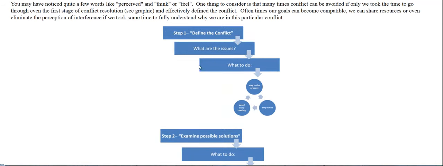What they needed to do was go back to step 1 and redefine the conflict. Really look at why it is that each one of them wanted the orange. I know this is cheesy. I know this is a dumb example, but it really does apply to other situations. It isn't just, I want the orange, you want the orange.